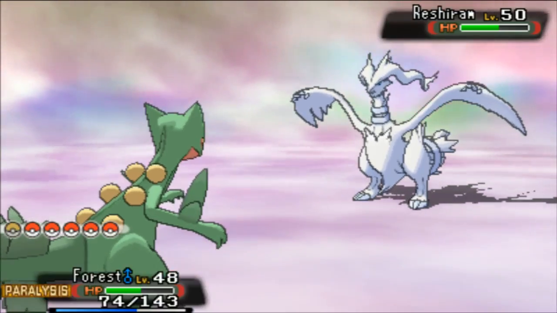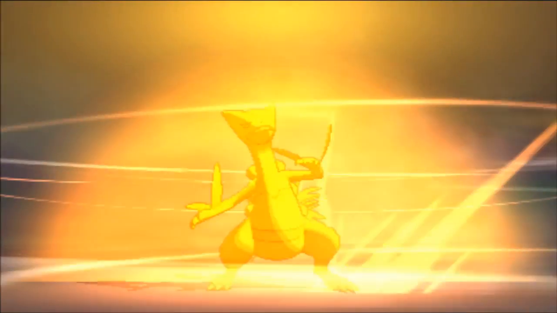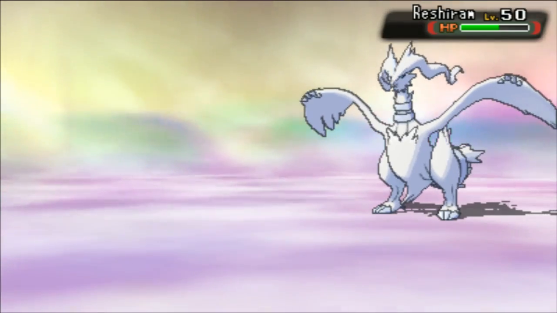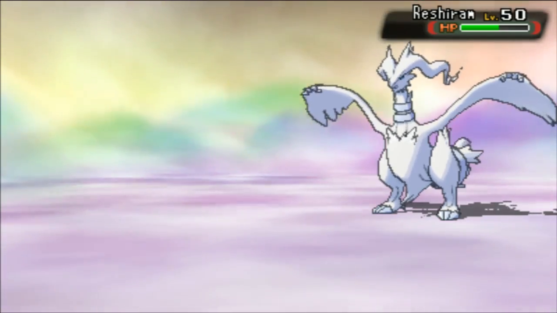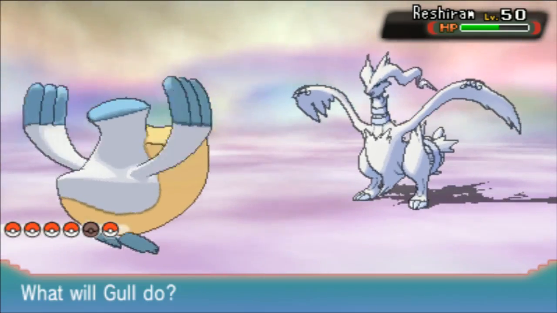Damn it, so I'm going to be outspeed. Here comes the Fusion Flare. Alright, well, that's my Sceptile dead. Bang. Well, my Sceptile got fried. Right, let's bring out my Pelipper. That's going to be neutral against this Reshiram. It's better than nothing, I suppose.